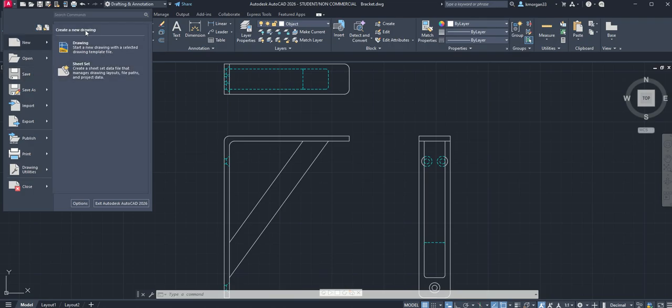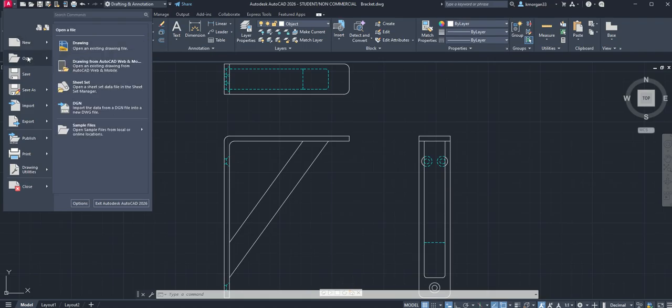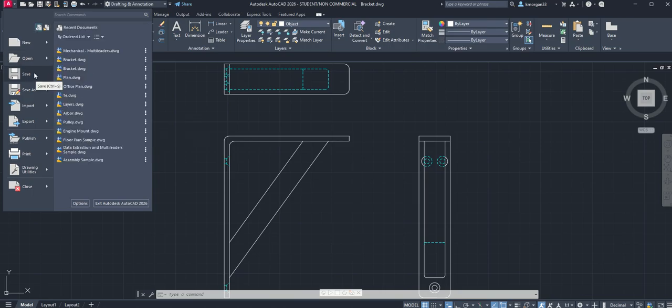You can create a new drawing. Regular sheet set is here. Open, you can open a file. You can open a drawing. You can open this, and that. Of course, save. You can open the recent documents. Here you can filter in the way you want it, by size, by type, by access date.